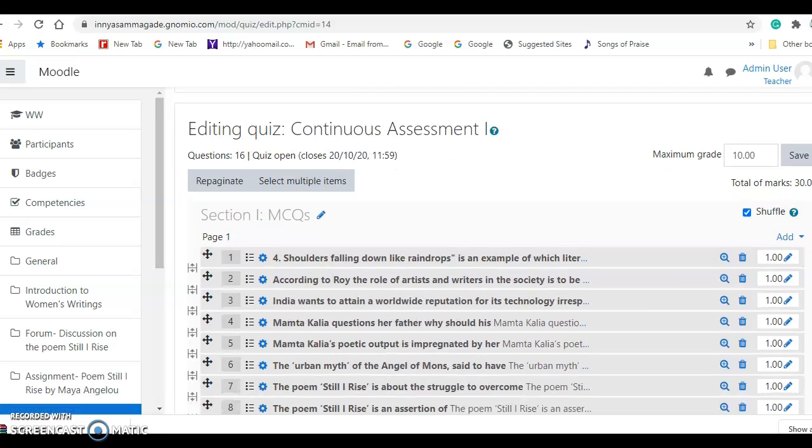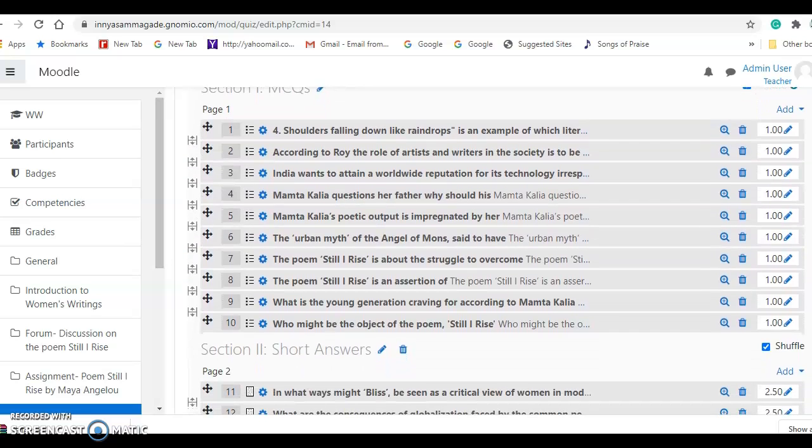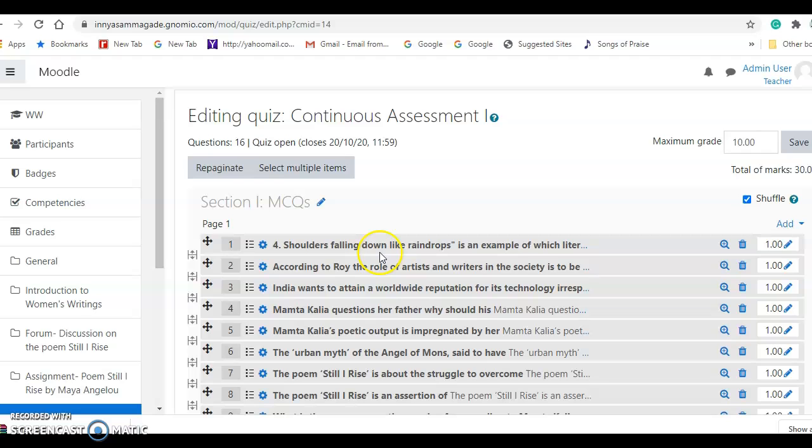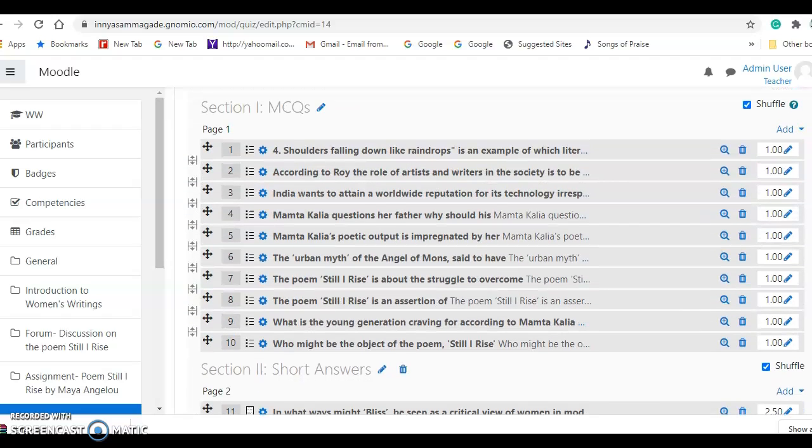Here you can create the quiz. From the MCQs, I have chosen these. I have clicked these MCQs. First, I created the sections under section A, section 1.